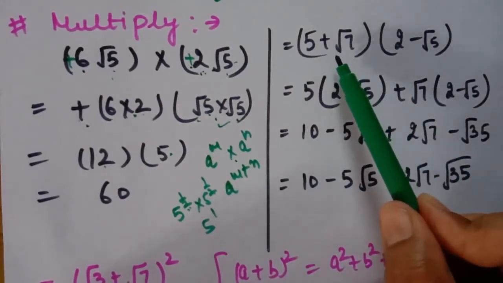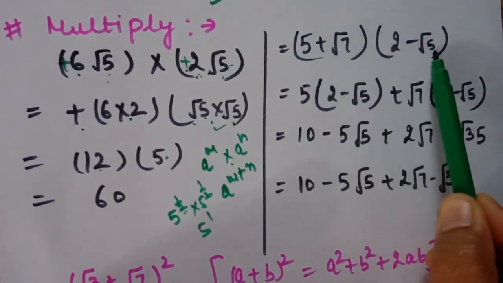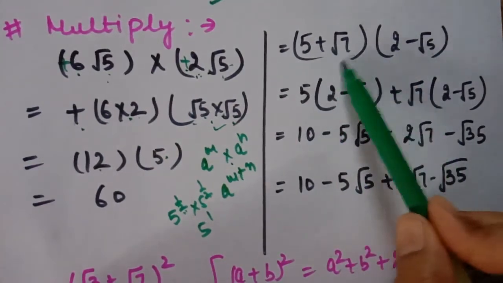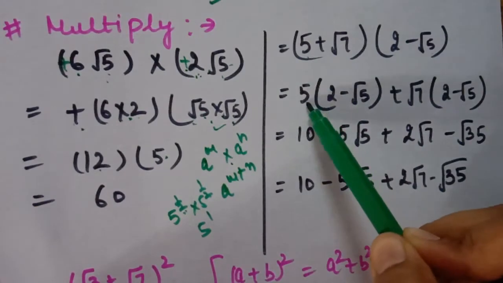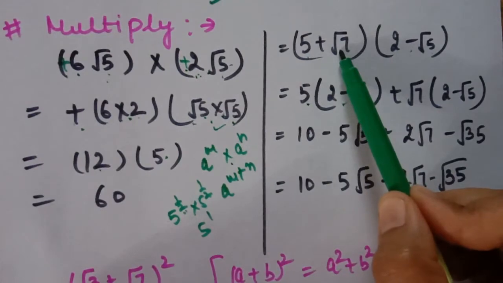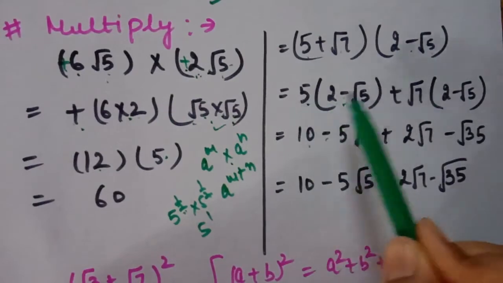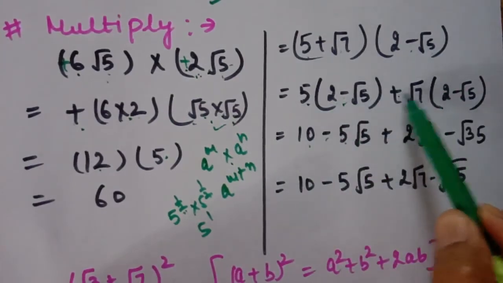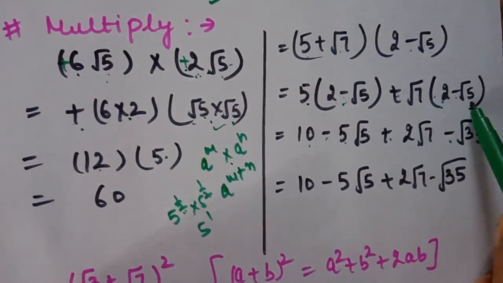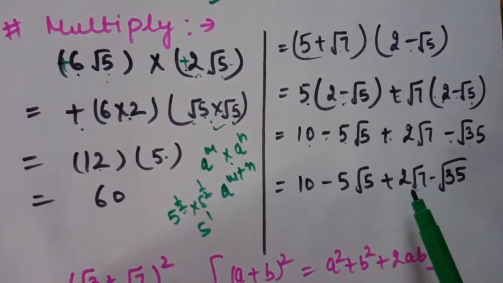And in the next part we will take two algebraic expressions, 5 plus root 7 and 2 minus root 5. In your last chapter, polynomials, I already taught you how we multiply when these two types of brackets are present. First of all, we take the first term from the first bracket and multiply it with the second bracket. Then we take the second term with sign and multiply with the second bracket. 5 into 2, 10, minus 5 root 5, plus 2 into root 7, plus minus root 7 into root 5 is root 35. All terms are different, so they can never be added or subtracted.